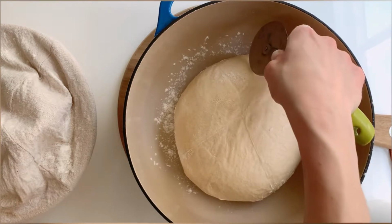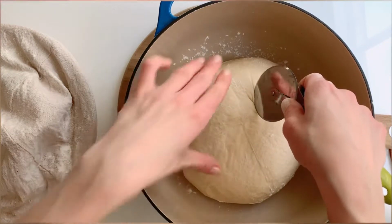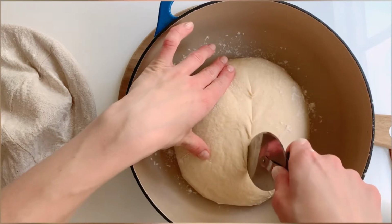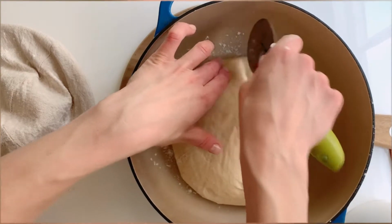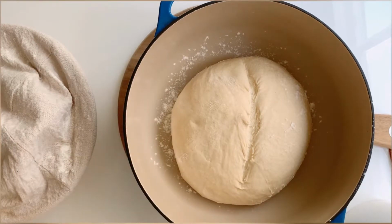And if you want your bread to proof even more, then you should always score your bread to release the extra tension. And I know this tool is not the best to score the bread and I should invest in something better.